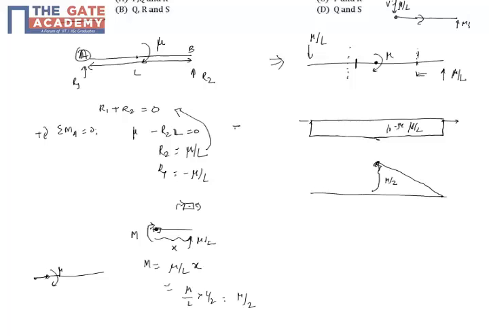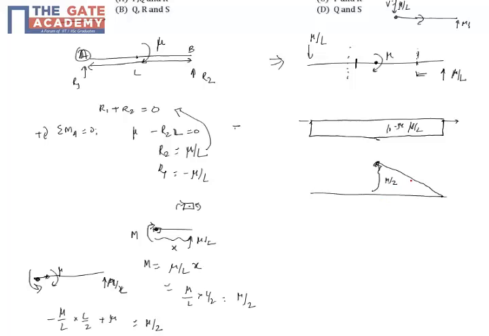Okay, so here, just to the left of the couple, what is my bending moment? Because of this reaction mu by L, the bending moment is mu by L into L by 2, which is anti-clockwise, and plus U is clockwise. So plus U is clockwise, this is anti-clockwise, so effectively you get mu by 2 clockwise, and hence it has to be anti-clockwise. So the direction has a change.